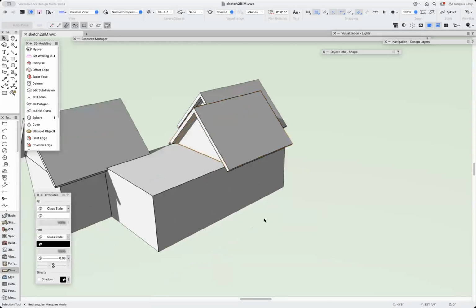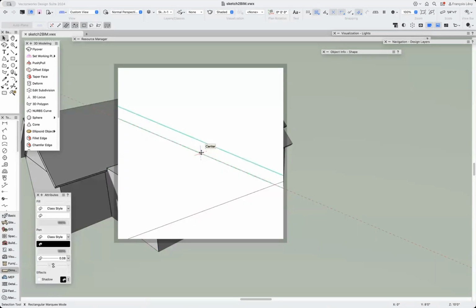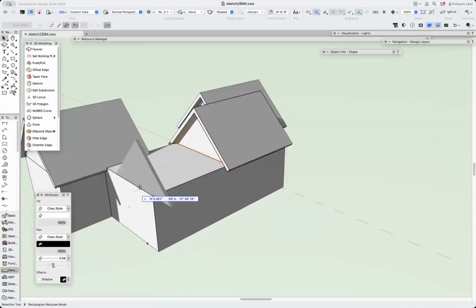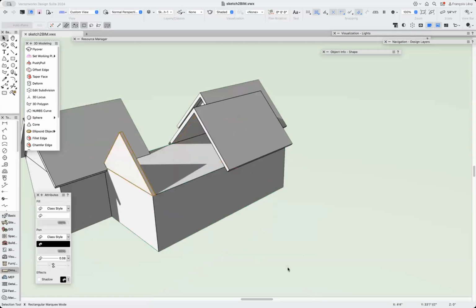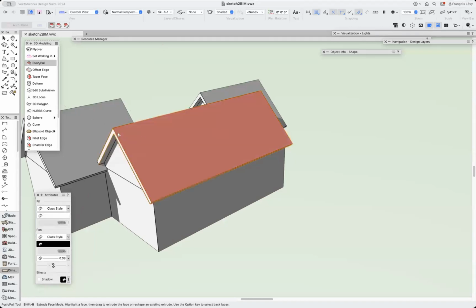And then what could I do here? I could just grab that end wall from that center to that center, just pick it up and move it. And then I could use push pull, for example, just to grab the barge board, if you will, and snap to here, but I don't want it to be 15 feet. I want it to be 16 feet and let go. And there we go.